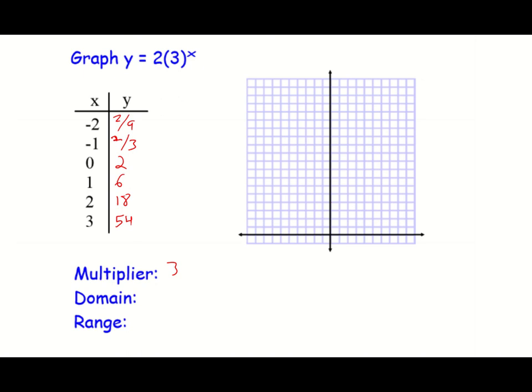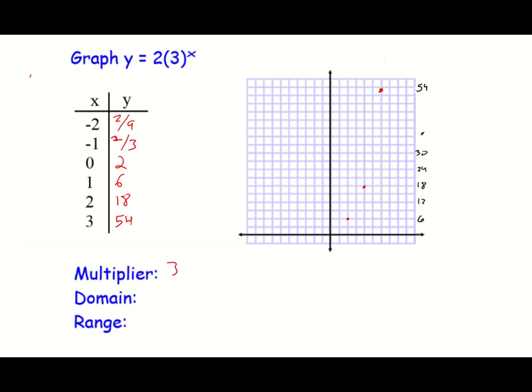Alright, last example. I filled in everything I know from yesterday. We know the multiplier is 3. We know the y-intercept is 2 when we have the table filled in. We can make our scale however we want, but ultimately our largest number is 54. That's pretty big. On this scale I'm going to go by 3s. So this will be 3, 6, 9, 12, 15, 18, 21, 24, and so on.